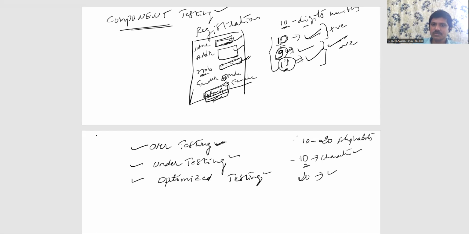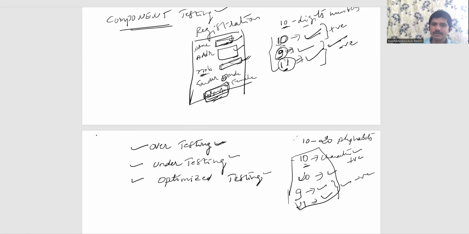Along with these two, I will try to enter 9 characters, and if it is throwing some error, then I can say this is pass. And I'll try to enter 21 characters in that name field. If it is throwing some error or it is not acceptable, then I can say these are passed. So this is positive testing, 10 and 20 characters, and this is negative testing. So this covered almost everything as a part of testing.